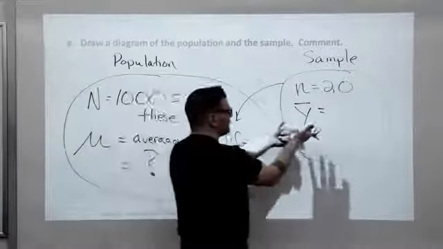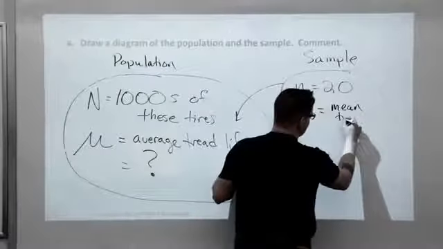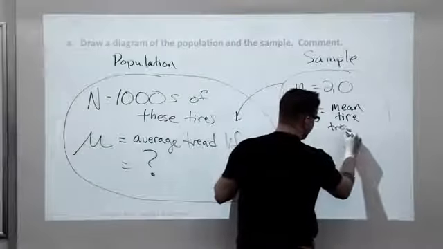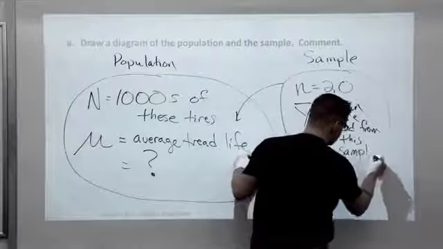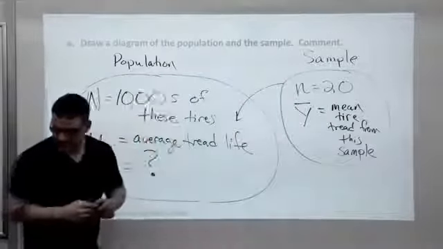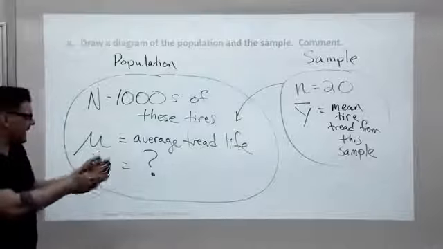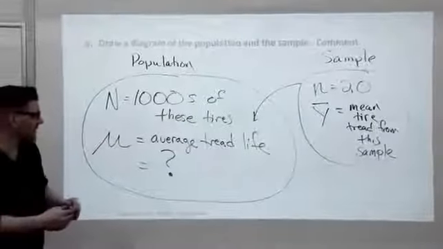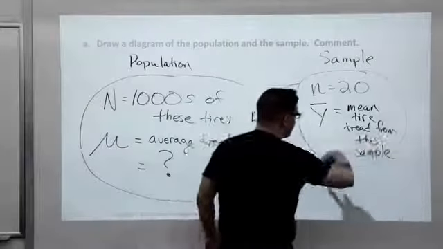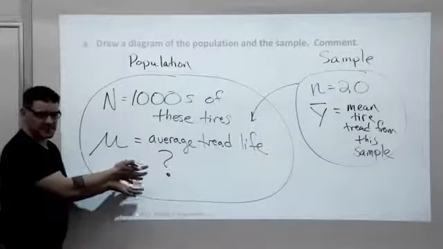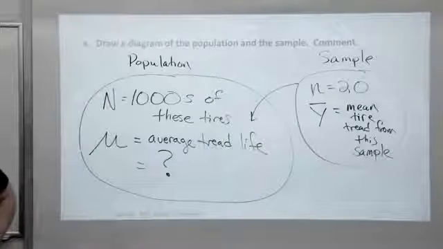That number I would know after I run my test, right? And this would be the mean tire tread from this sample. I don't know what the number is. Could be 48,222, could be 56,999. Once we actually do this, this is what's going to happen. Why could we make an error? Because the data we collect might not be consistent with the whole population. Okay? So, move on to the next page.